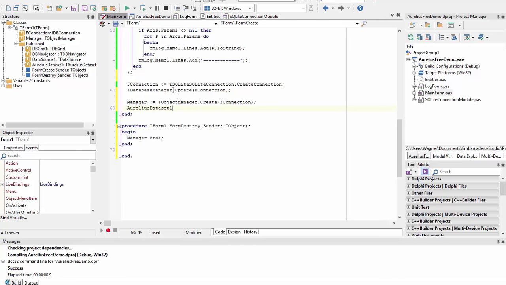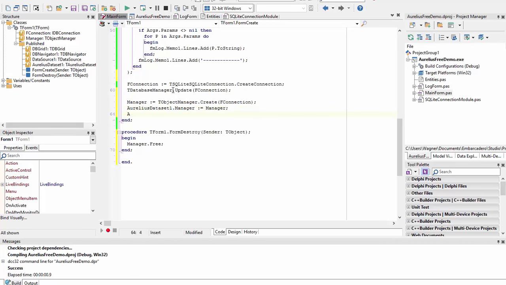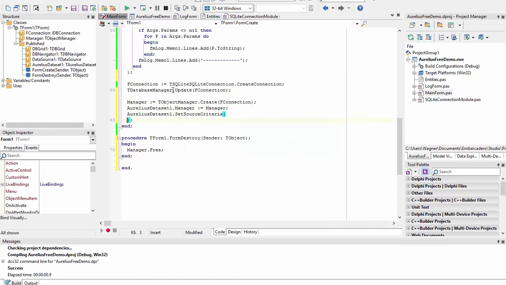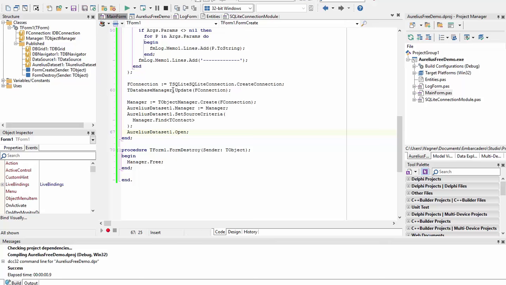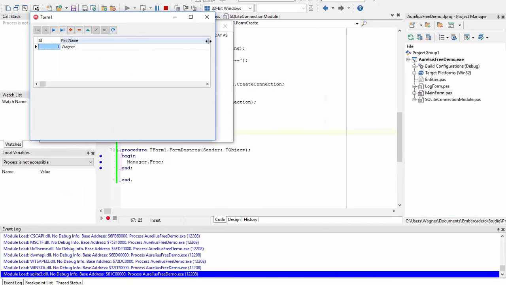And with the Aurelius dataset, we are going to set the manager, and set the source of data you want. We are just asking, please bring me all contacts, and open it. Let's run. Okay, we have our data here.